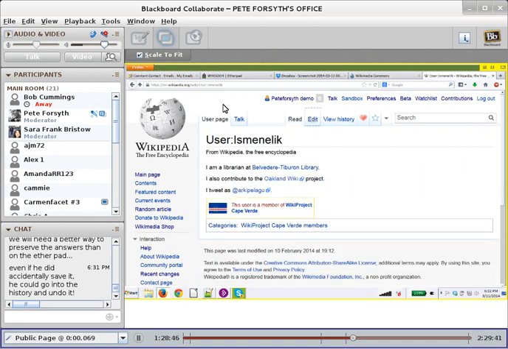So user boxes like this, they kind of work like trading cards. Often users will find a user box because they get to know someone through working on an article. They're looking at someone's user page, and they see something, maybe it's funny, or maybe they relate to it. It identifies that they are a fan of the same sports team or something like that. And so they'll just copy and paste that into their own user page.